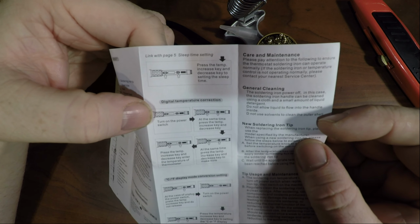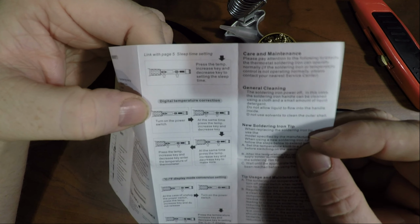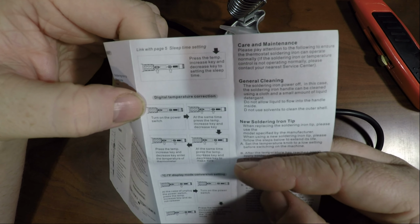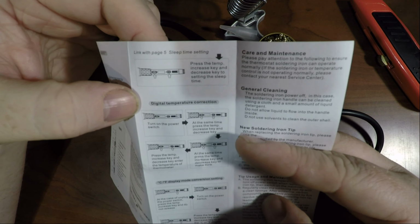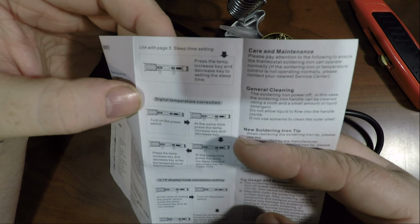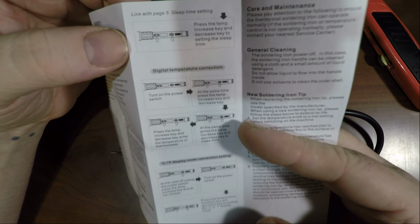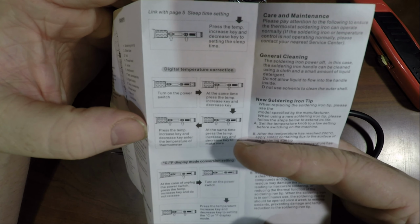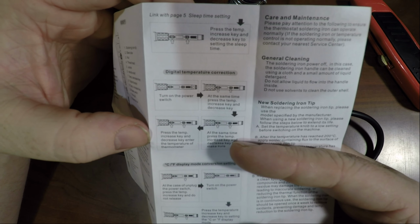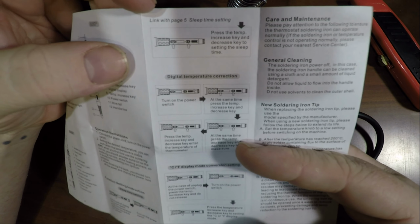Let's keep going here. Turn on the power switch. At the same time, press the temp increase and decrease key. It's saying the same thing here. At the same time, press the temp increase key and decrease key to make sure. Oh boy. Press the temp increase key and decrease key. Enter the temperature of the thermometer. How do I know the temperature of the thermometer?